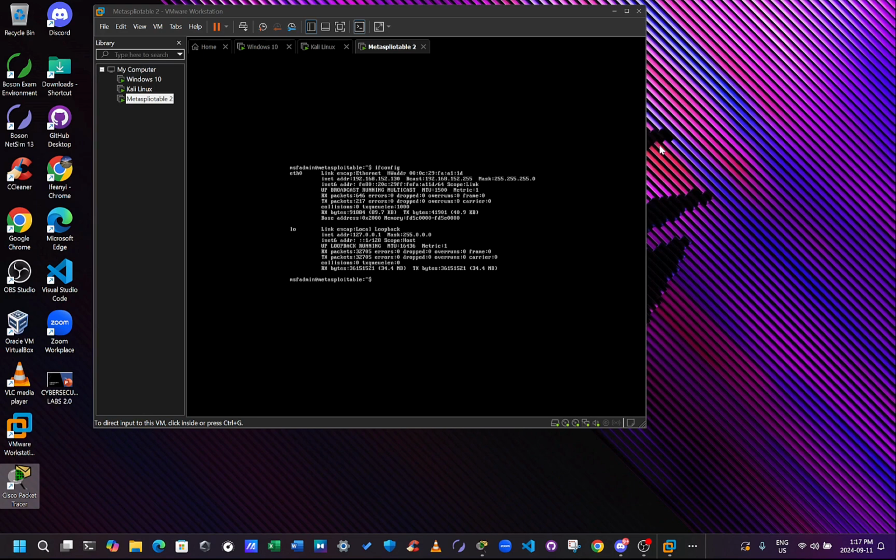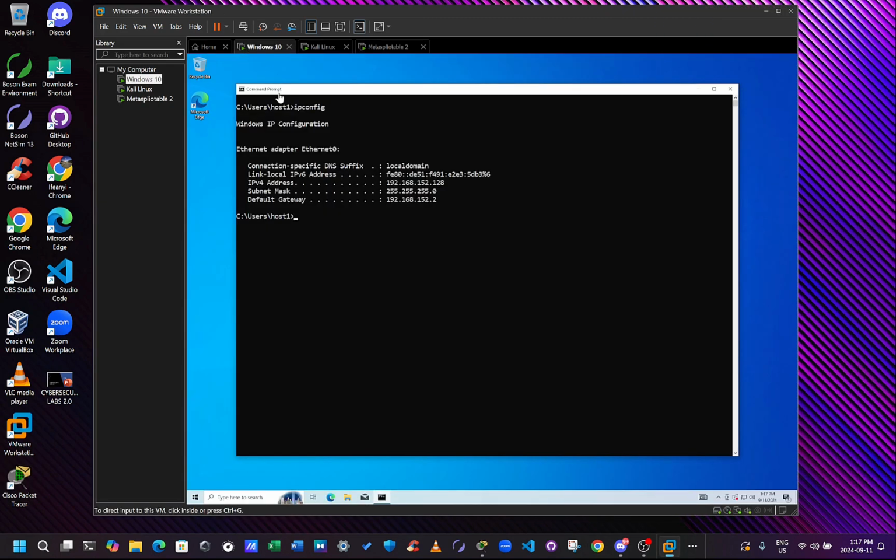Alright, so we're going to ping the devices using their local IP addresses, and let's start with Windows. I'm going to ping that of Kali Linux.